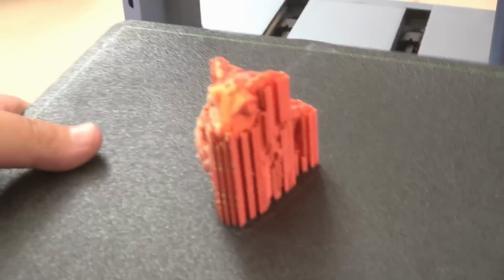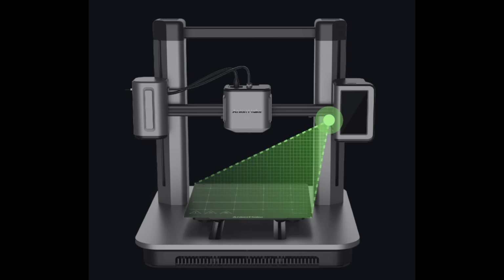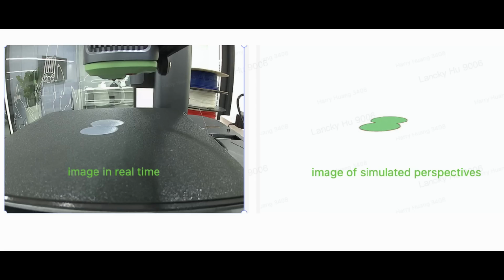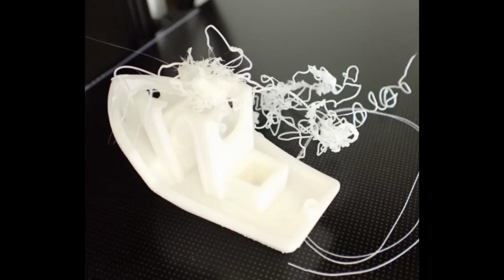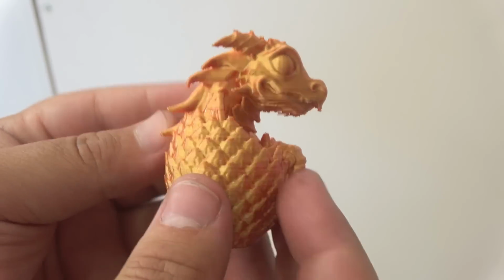And just to give you a little bit better perspective, the built-in camera, located right next to the touchscreen, is constantly taking pictures and cross-checking with the simulated perspectives from the slicer program. And if AI detects a problem, like spaghettification, then it will simply stop the print, saving you time, money, effort, and disappointment. And check this out!